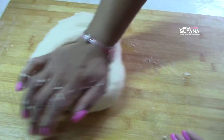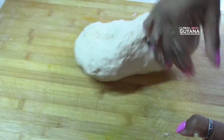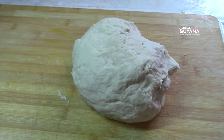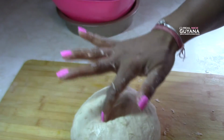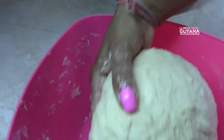Okay guys, so once you've mixed everything and gotten your dough together like this, you want to knead this now for about 6 to 8 minutes. And basically you're just pulling it over itself and kneading it like that. Same action repeated. So our dough is finished kneading, and this is what it looks like now. So we're just gonna make it a bit round there, and we've added some oil to this here, and we're gonna set it inside.